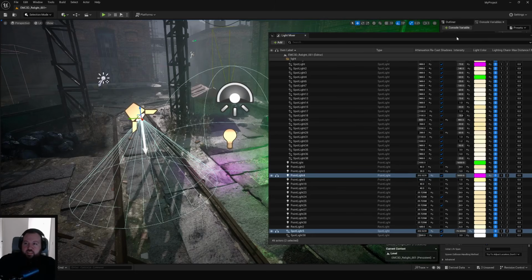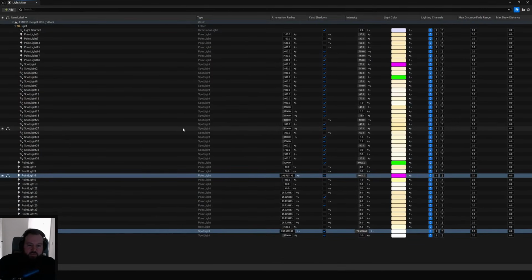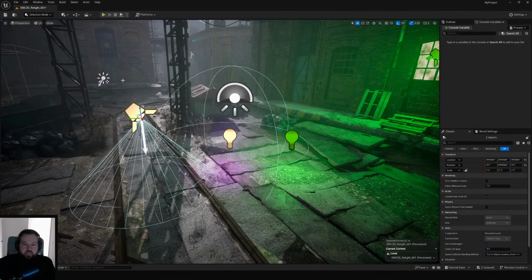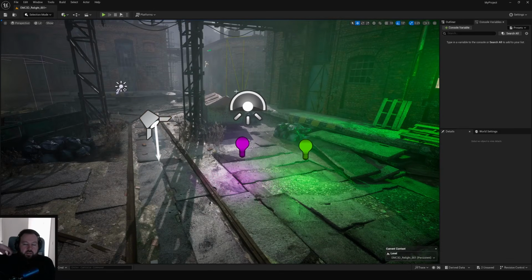This is also a great view for when you are lighting levels, when you have lots of lights and you want to make sure the naming conventions are good and there are no crazy settings. You can see these are the things I've added: the LOD distance, lighting channel, light color, intensity, cast shadow. If you right click here, you can add any sort of settings. This gives you a holistic view of your lighting so that you know it is organized and consistent and has no crazy values like a 5,000 or 6,000 attenuation radius. And that will take you a long way.